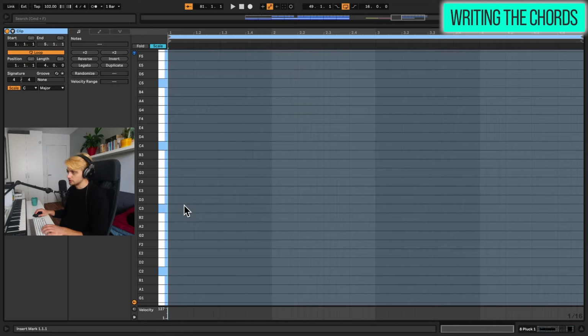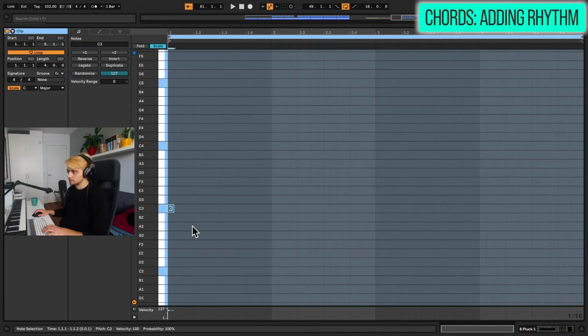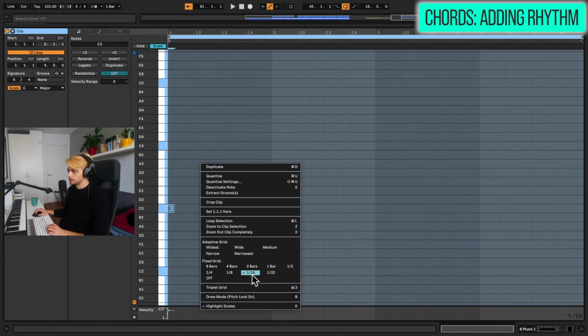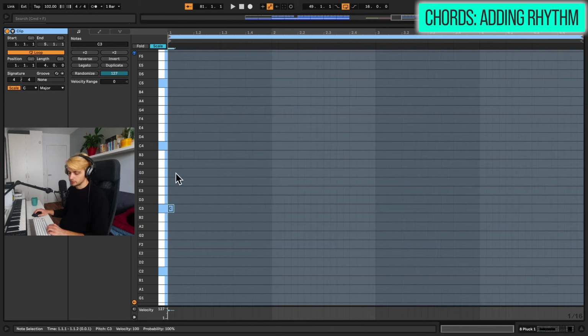We're going to be starting off from adding the rhythm, because to me the rhythm of this chord progression is one of the most important aspects of it. Okay, so let's just add simple C3 notes, just like this, and let's just draw out the rhythm. We are here using 16th notes, but we are going to be actually playing 8th notes here, so extending that like this over to make it an 8th note.